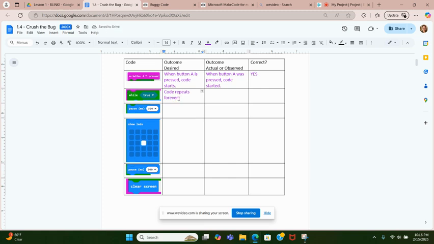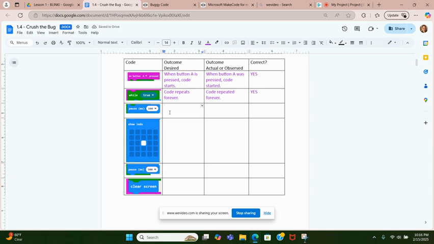And then of course you may or may not know that the code did repeat forever, because the light never did go out. So we are going to again make this past tense. So code repeated, ed, and the outcome is yes.